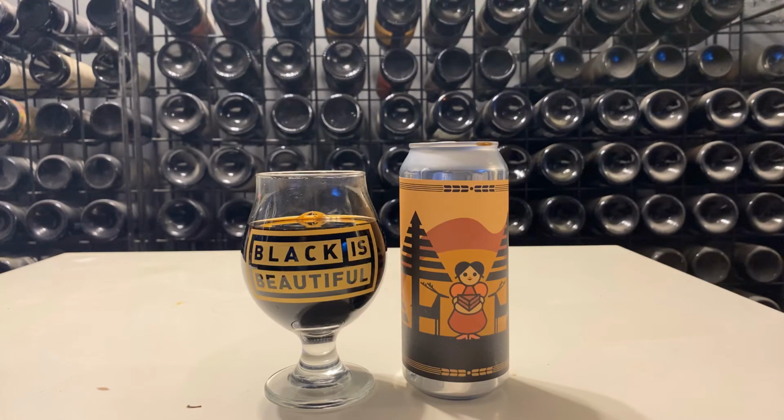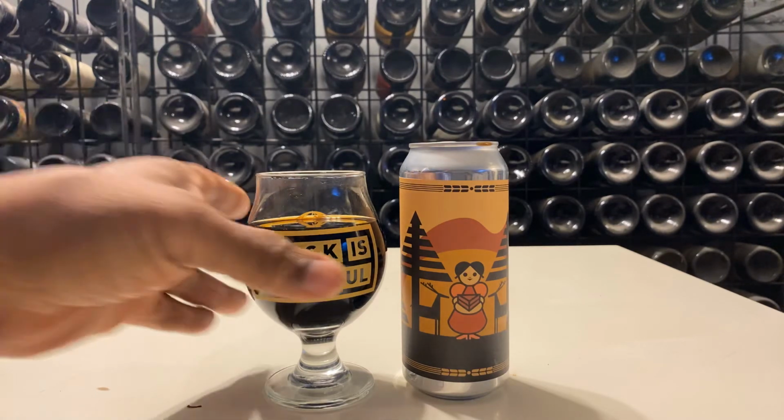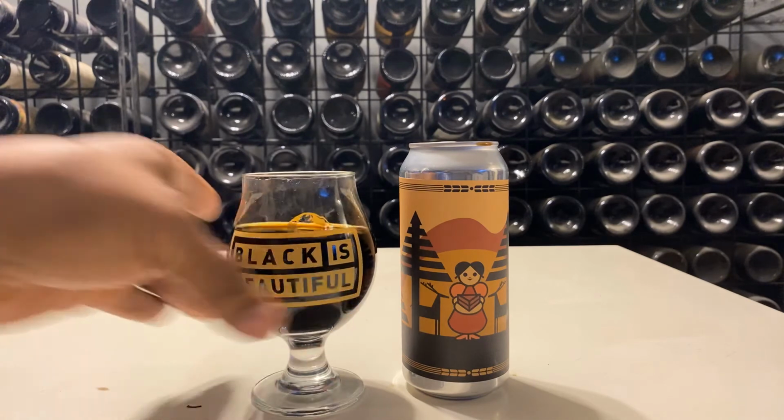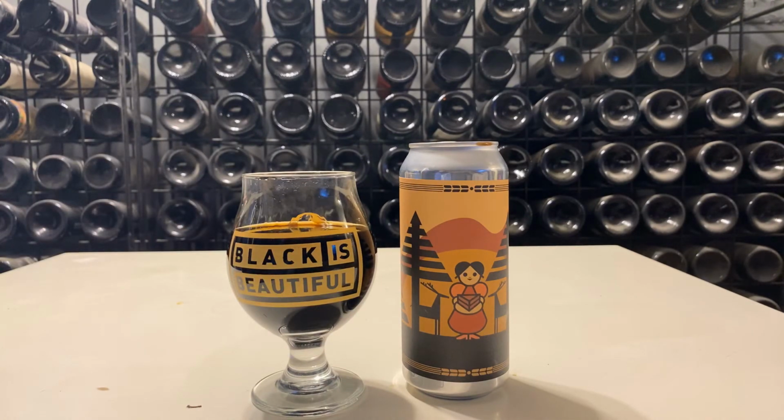It feels decadent, like it seems like a decadent, rich chocolate. But hold on a second. Let me try this again. I mean, it's extremely sweet. It really beats up on your palate. Maybe it tastes like it's syrupy. It's not an overabundance of dry powdered cocoa. It feels like chocolate syrup, kinda.